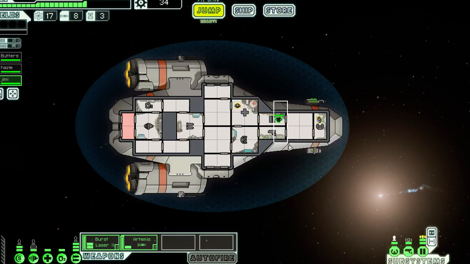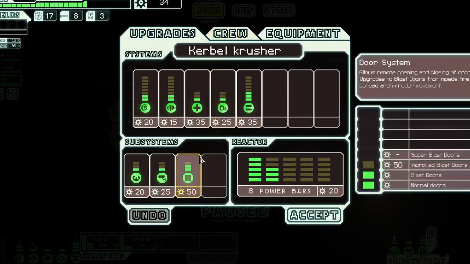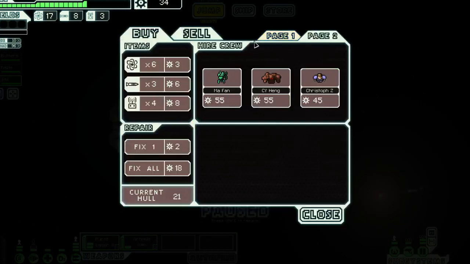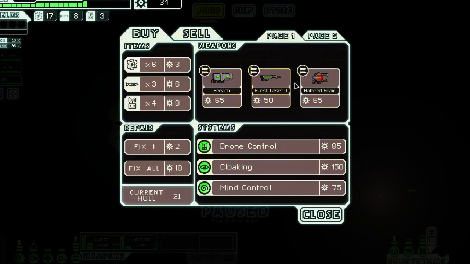It adds a +1 to the system level. So if I put another thing in doors to make them improved blast doors, they can become super blast doors. And then, so, yeah. Anywho, let's see what the store has to offer us. We got some crew, we got some systems. Well, I only have so much, so I can't really.